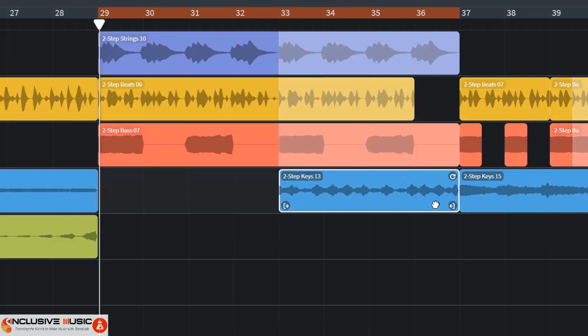Let's just do that again. Make sure you can see that. I'm trying to do the same as I did on the drums. That doesn't work. And it doesn't work because this was copied. It's the lighter shade. This is the original shade. It means I can't lessen it that way. I can't shorten it that way, but I can with the bottom right-hand icon.